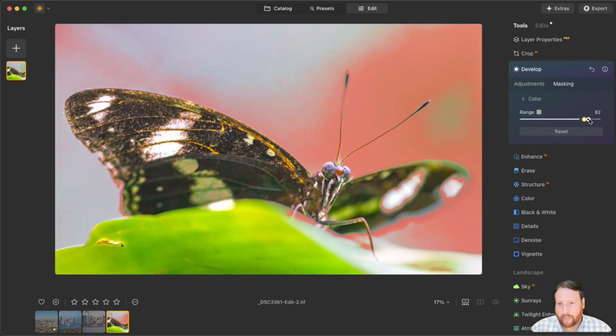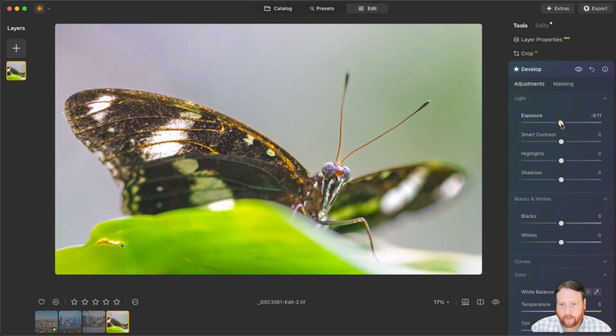So I'm going to pick around here, and you'll see it's picked that color on the red. Now I can expand this and make it a little bit greater or less, or I could pick another section and do the same thing. So I'll do it about here, and then I'm just expanding that to pick up more of that mask itself. Now that I've got that selected, I can start to maybe tweak the exposure, the smart contrast, shadows, highlights, and so on. And you'll see it's just applying that to the area that I've masked.